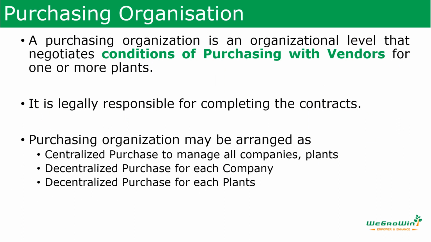The purchasing organization is responsible for the company's purchasing requirements. We can incorporate purchasing into the company structure by assigning the purchasing organization to a company code or to plants. This means we can determine whether purchasing is organized centrally or decentrally in the company. So there are different combinations, like the purchasing can be centralized to manage all companies and plants, or it is decentralized for each company, or it is decentralized for different plants. So these things are arranged in SAP.